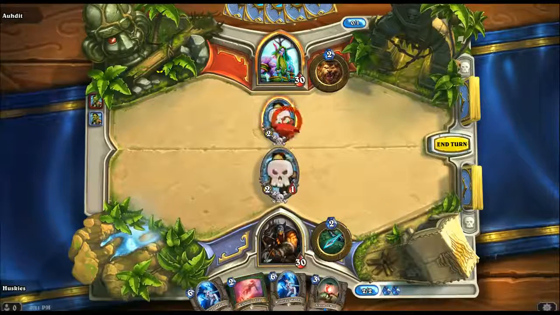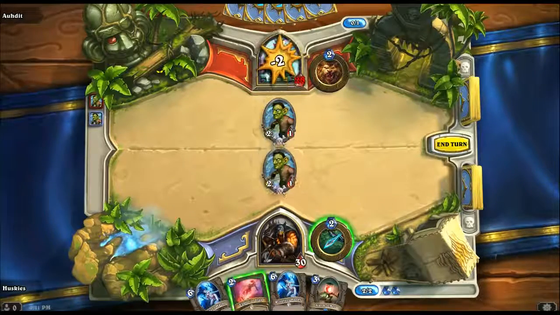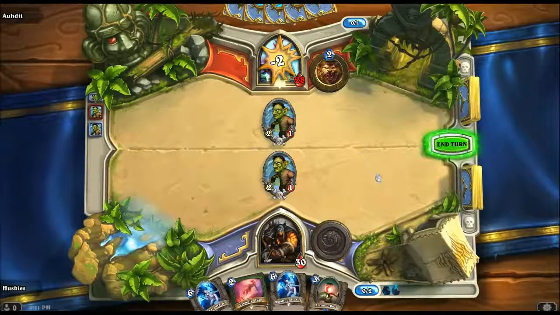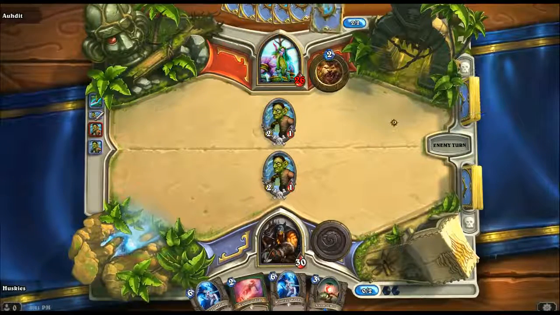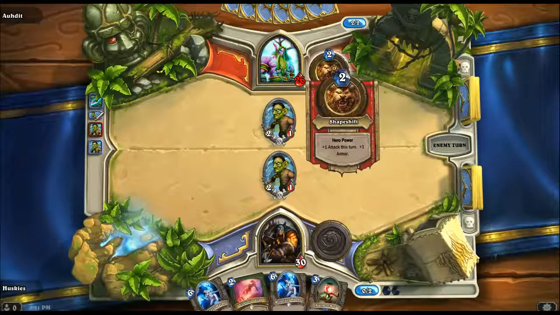I'm wondering if I should kill his gnome. We'll be even. No, we're just going to attack him directly and use a steady shot, just to do a little bit of damage directly, because I'm going to win the DPS race directly. But other than that, we'll see. Plus 1 attack this turn.